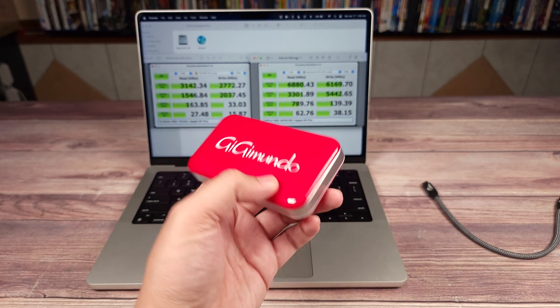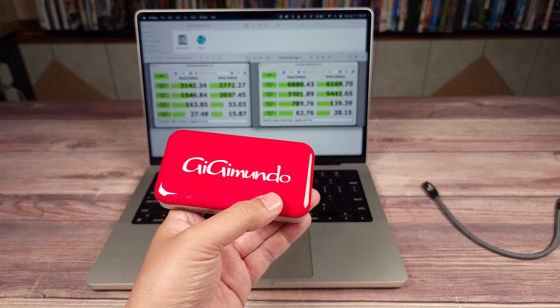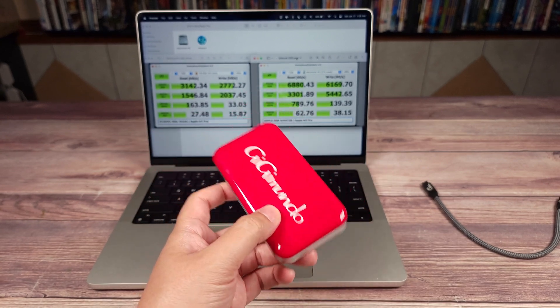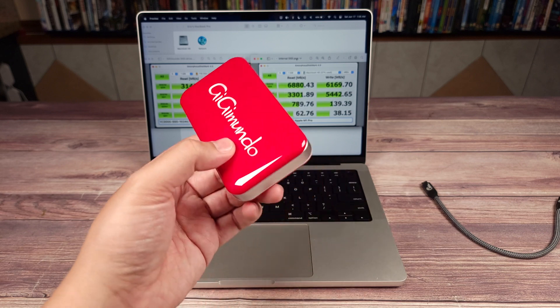The only thing remaining is reliability. I really don't want to break it to find out what's inside, but hopefully it's a reliable drive. If I have any issues or failures I'll definitely come back and let you all know, and even if I don't I'll drop a comment from time to time just to give you an update on whether it's still working.